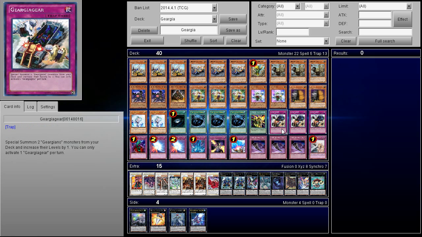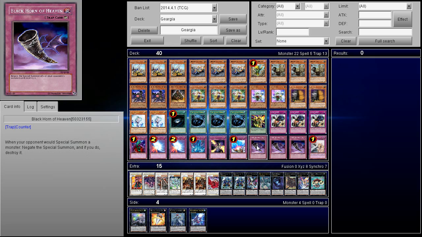You can figure them out as you play. It's pretty simple. Next up, 3 Black Horn of Heaven. I can't stress how much this card is going to be a very key card. I know against certain decks, it doesn't have any effect. Like, it's basically dead. Pretty much, I would say Bujins is the deck where you don't really want to have it against, but it is so good against other decks.